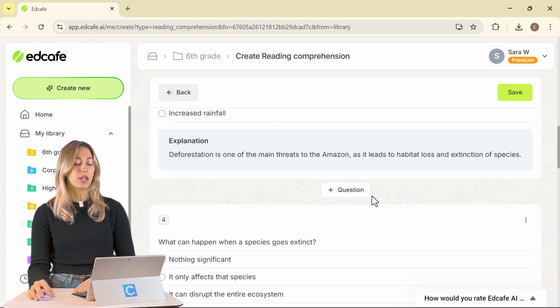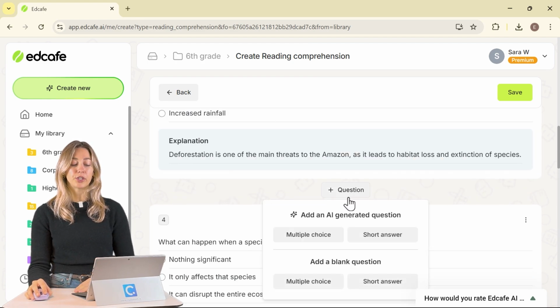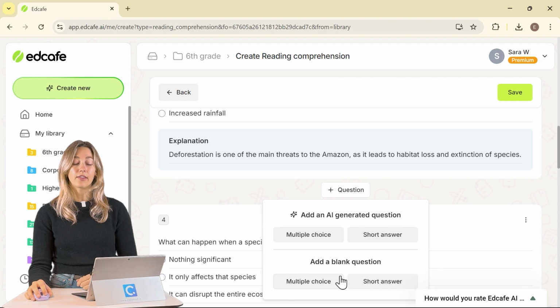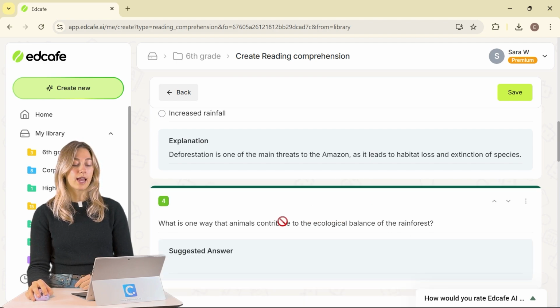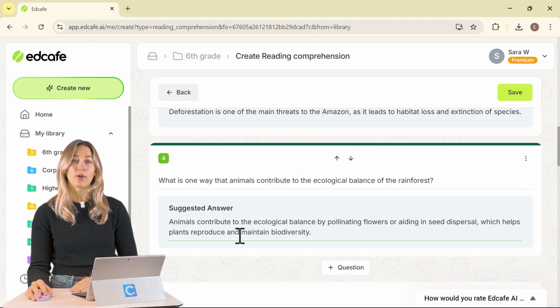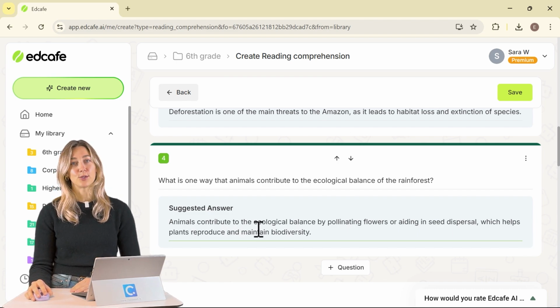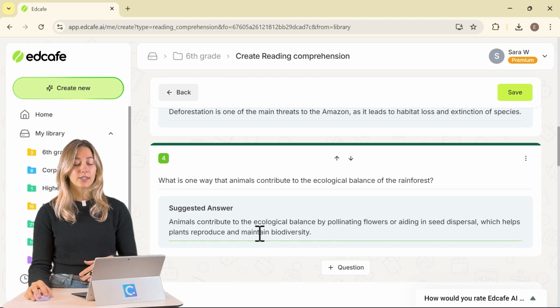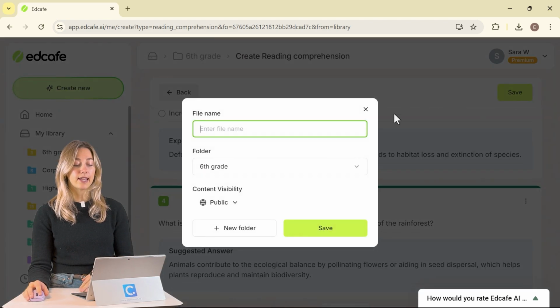And then just like all of the other tools as well, you can add a question. So you can do this with the AI generation, or you can do it yourself if you want to add anything that might have been missed. So we can have AI generate a short answer here. For those short answers, it will give just a suggested answer instead of having a full grade there. That way you can go back and review the students' results. So once that generation is done, let's go ahead and save our quiz.